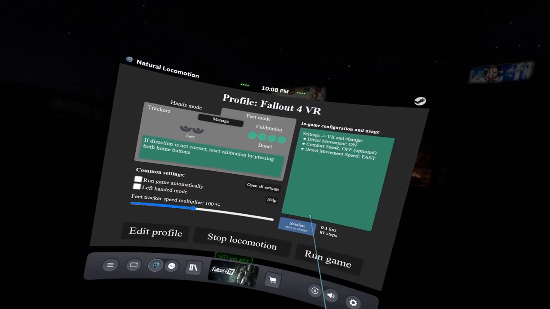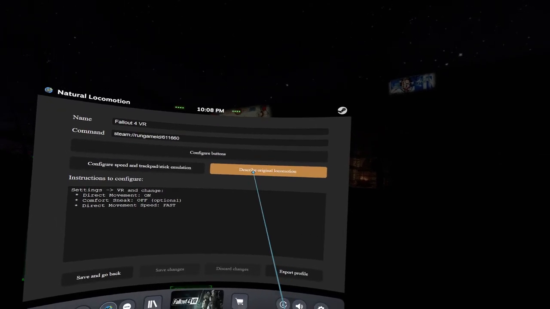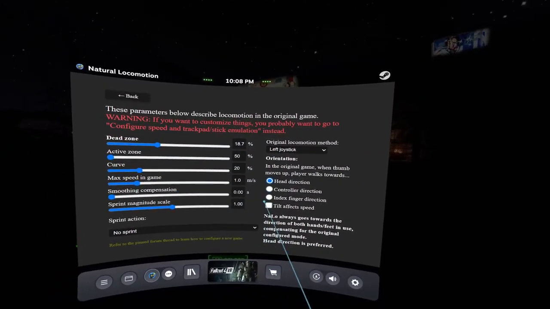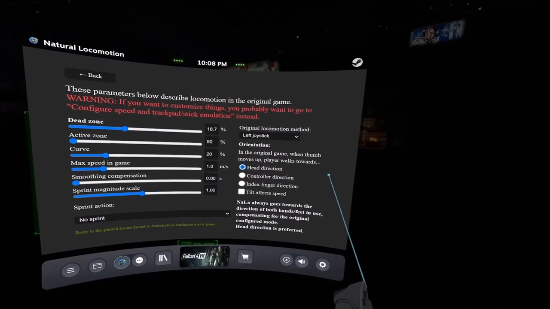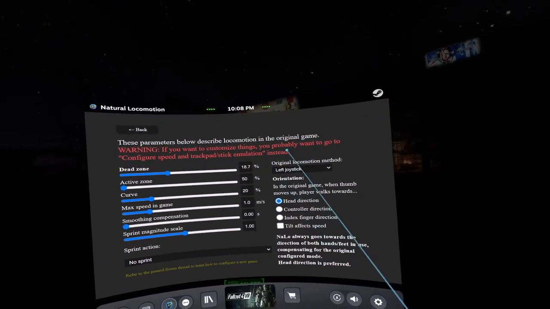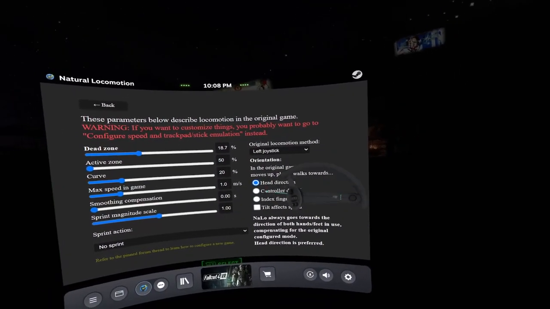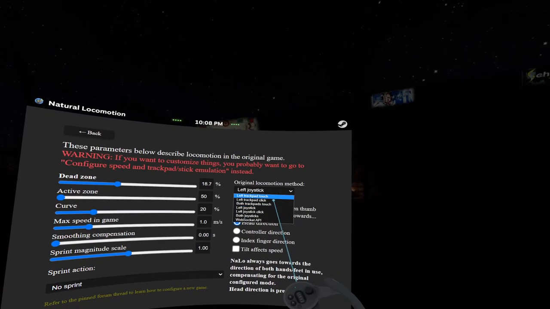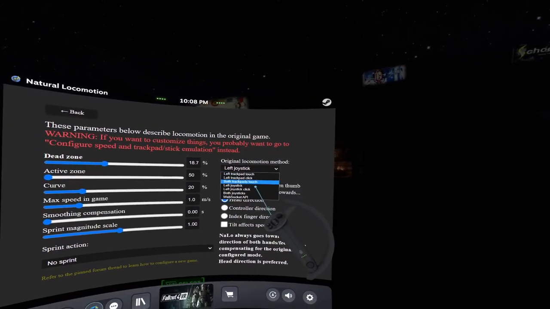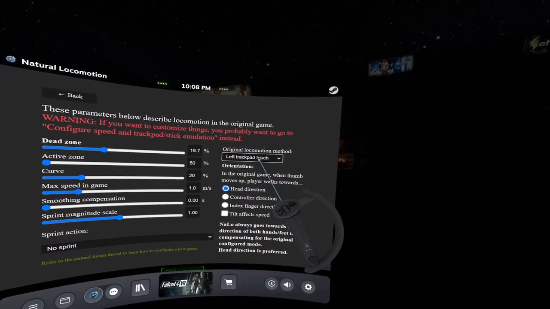But anyways, to get natural locomotion to work, you want to go to edit profile and then describe original locomotion, because this was never updated for the Index. So you have a couple of options here. On default, I actually have it on controller direction right now because I didn't realize this app had recently updated. But you have to change the original locomotion. It's probably going to be on left trackpad by default.